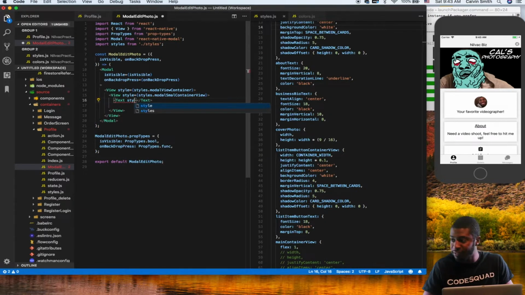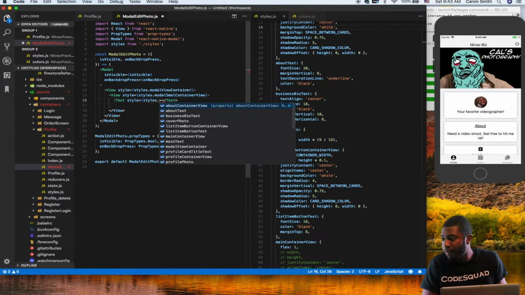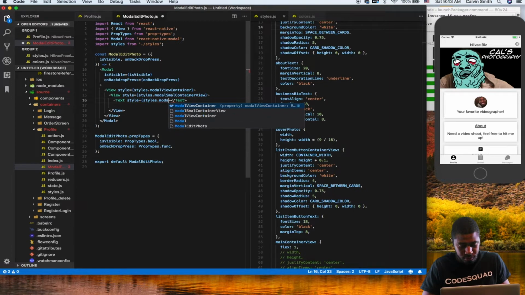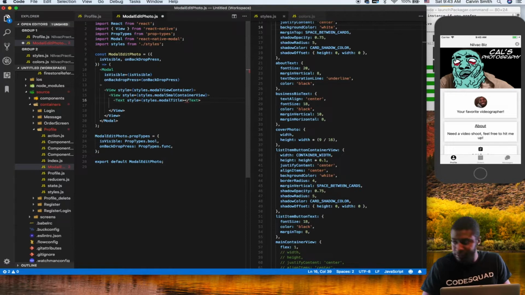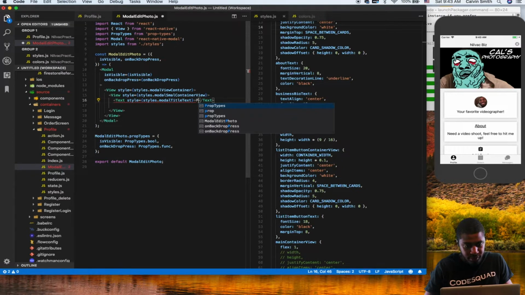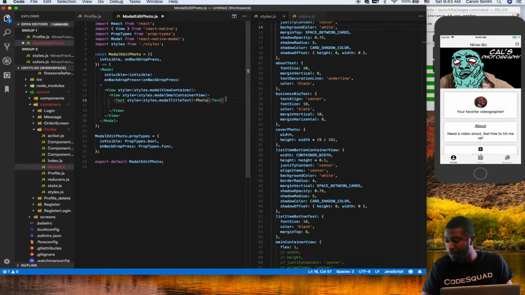This text is going to have a style equals to styles dot modal title text. Man, I cannot spell title text. Okay, we're back in there. Actually, let's just go ahead and create something for right now. Let's just say photo. Let's just create a text right there for right now, just to see what we get.